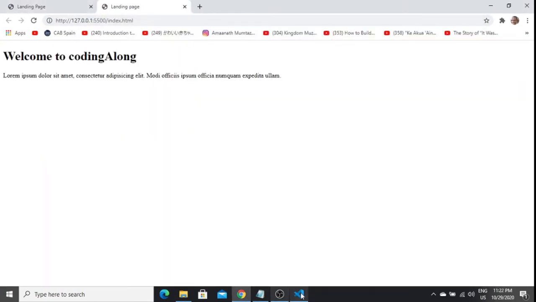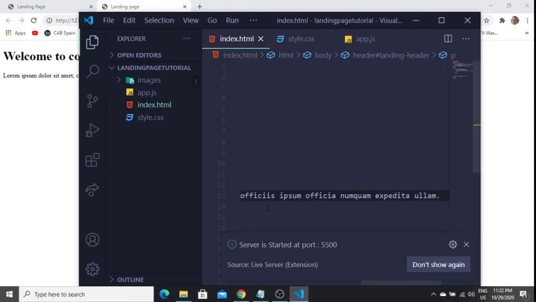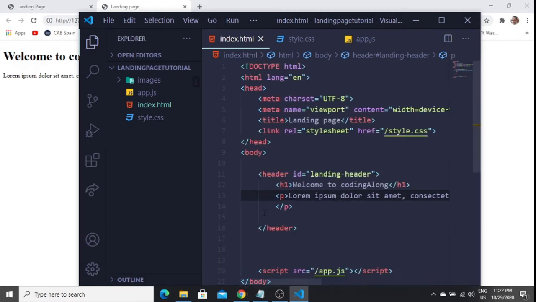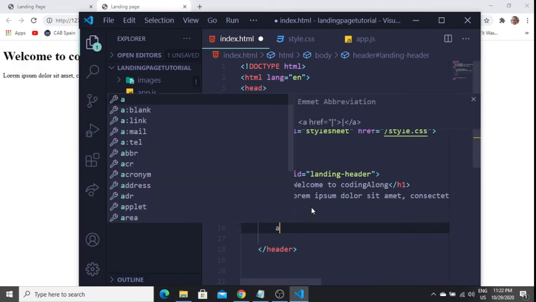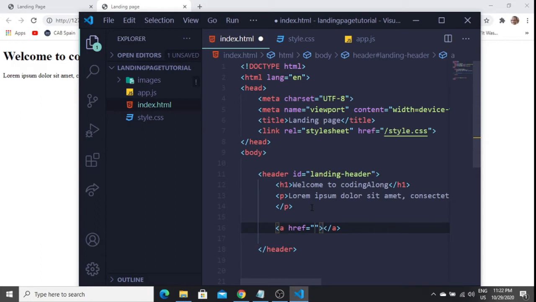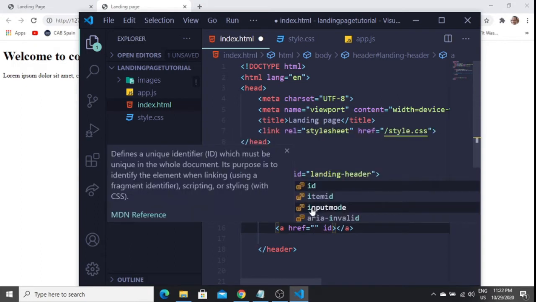Yes, so that's it. So now the next thing we're going to use for our button, we'll use an anchor tag. We won't use a button. We'll use an anchor tag for that. And this is going to have an ID.